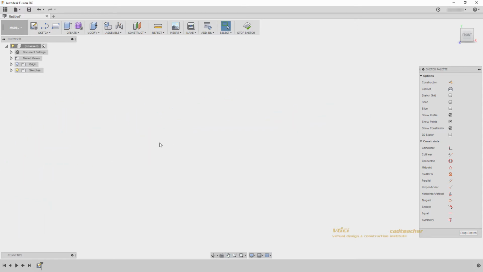Many times when sketching, when we draw a line, we do not want it to be represented in our future geometry. This is where construction geometry comes in handy. By selecting my line, I can go to Construction, and you will see that it turns it into an orange line that is dashed. This means that it is construction geometry and will not be considered when creating future geometry.